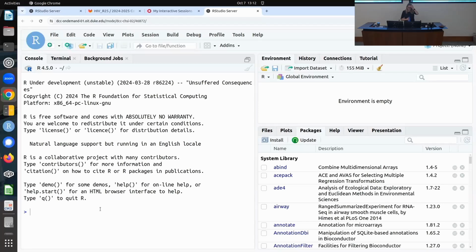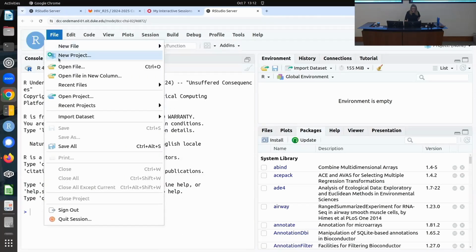Okay, so all right, so great. So we're here, and now what we're going to do is we're going to start an R project. And for those of you who don't know what RStudio is, you definitely don't know what R projects are. But it's basically a self-contained system for your R, like a whole project. So you might have multiple files and things like that of different codes that all relate to a single project. And so that's when you would use this. You also use it for sure if you're writing an R package. Okay, so we are going to go to the file menu, drop down, and create a new project.